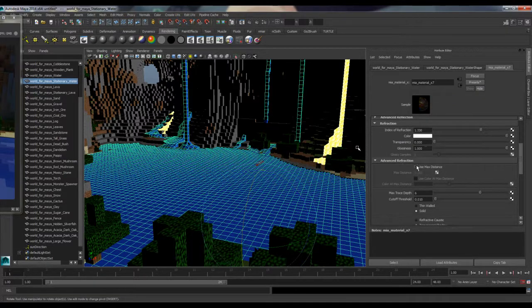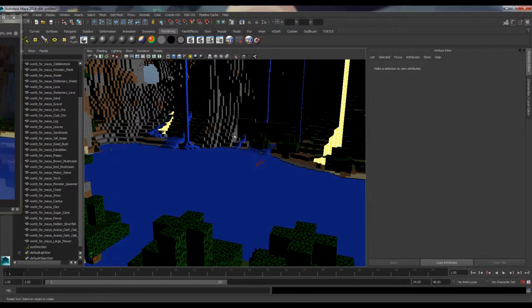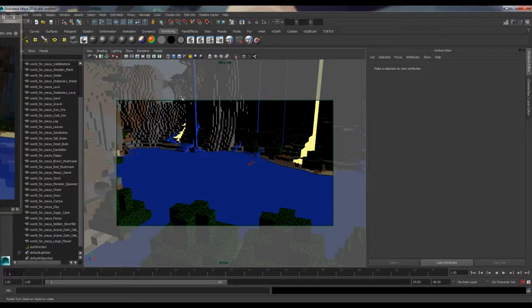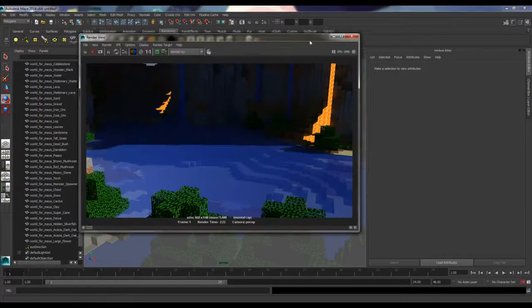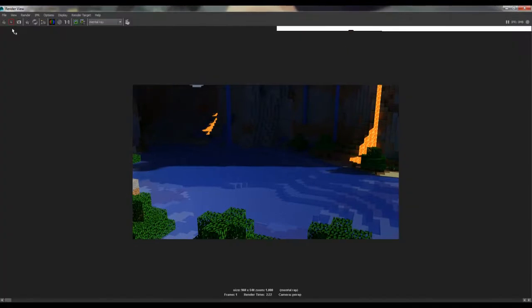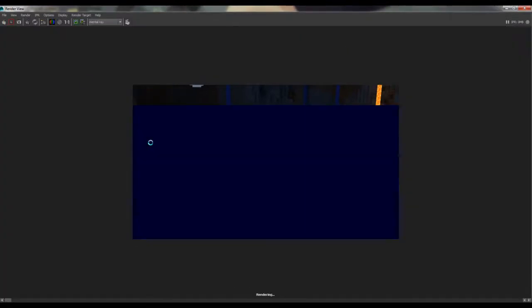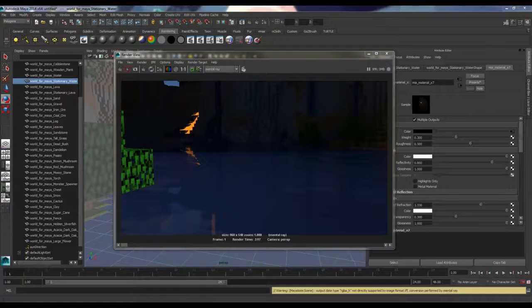With advanced refraction you might want to play with some of these settings, and you can make it so where the water is really deep, it'll get more opaque, kind of like real water does, and where it's shallow, it'll be transparent. But let's have a look and re-render this one more time. I'll pause it again because it's going to take a little while, and then we'll have a look, and then that should be the end of the video.